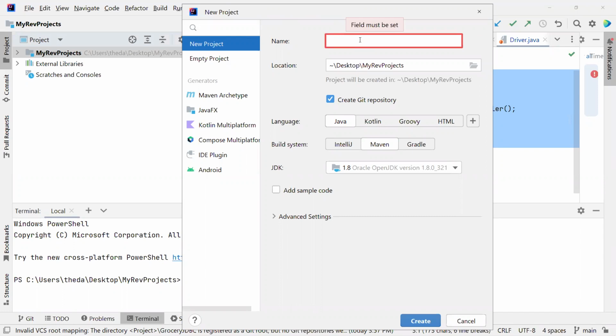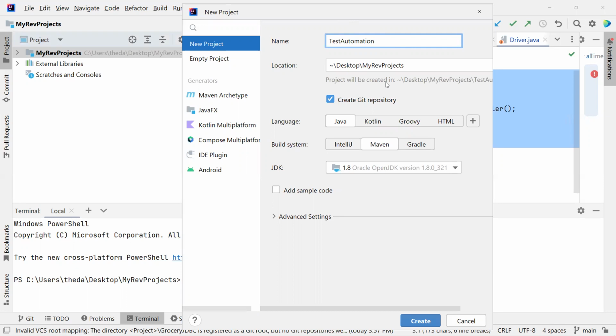So you can name it actually anything. Say, for example, automation, or I can say task automation. Now, remember in Eclipse, we need to download and configure Maven, right?